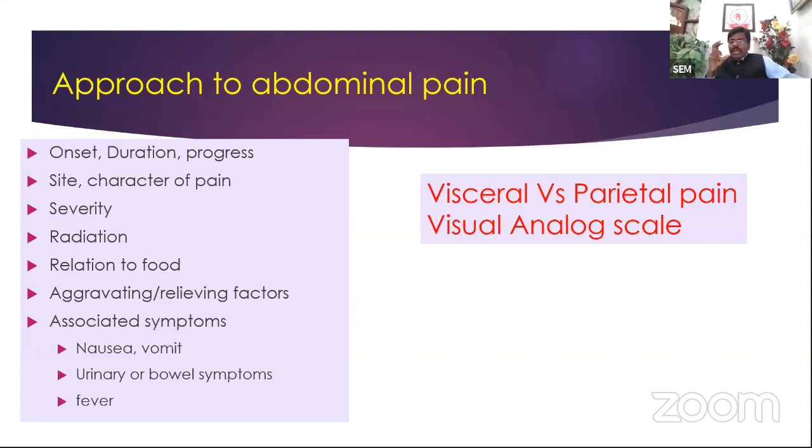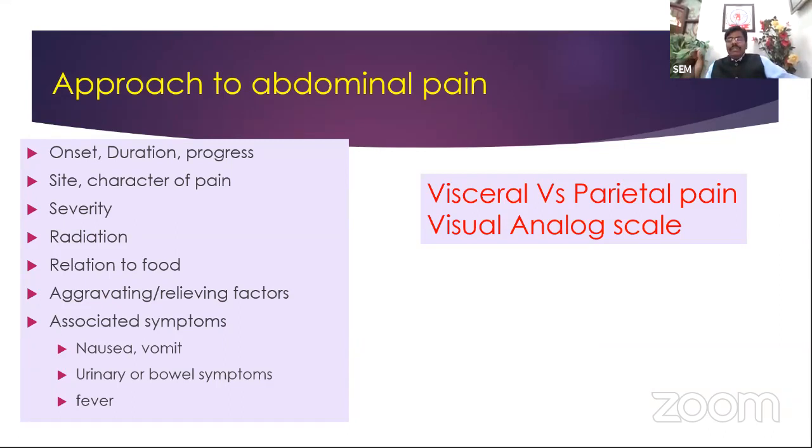So like that, if you listen to the patient's history without much interruption, but of course direct him with appropriate questions as and when required, you will get a storyline from the patient which will clearly guide you to the diagnosis. In other words, the history is by far the most important thing. And in that, the most important thing is the site of the pain and the character of the pain. I told you umpteen times the importance of the site of the pain.